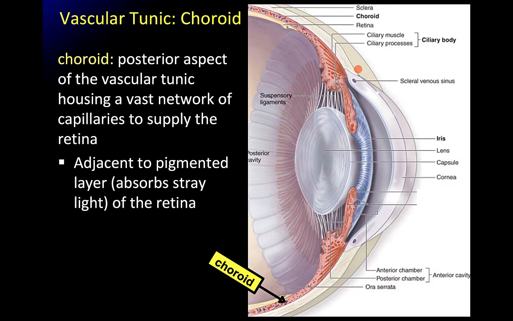So we're going to go ahead and jump into the vascular tunic at this point. We're going to begin posteriorly with the choroid. You might remember that term from the choroid plexuses, which were also vascular structures. In that case, those were actually helping to form the CSF. But this is just the vascular area between the retina and the sclera in the posterior part of the eye. So it's going to lay adjacent to the pigmented layer of the retina, which will help absorb light, and then this choroid here can provide nutrients to that deep layer of the retina.